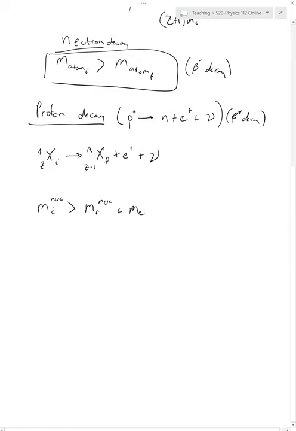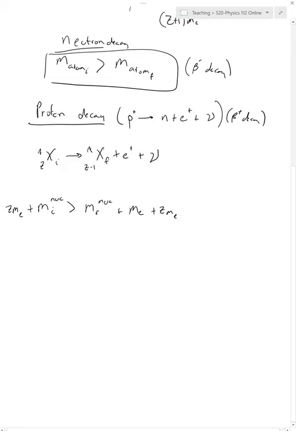There are two things to note for this. First of all, the reason we're using the mass of the electron is because a positron and an electron, again, are the same. They just differ by a charge. And so the mass of the electron is the same as the mass of the positron. I'll also point out we never include the neutrino. That's because neutrinos are largely considered massless, and so we don't have to worry about the actual mass of those things. We're going to do the same thing we did last time, which is just add Z masses of electrons, just like we did last time.